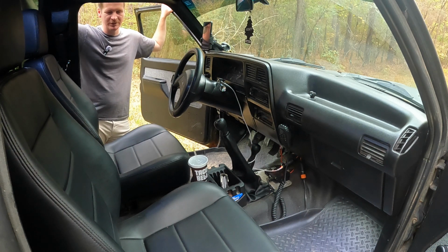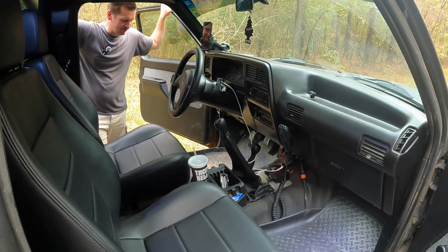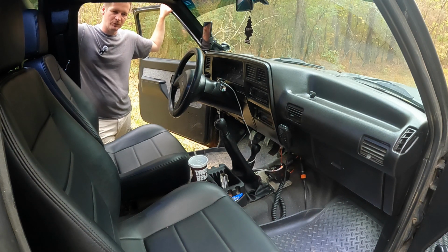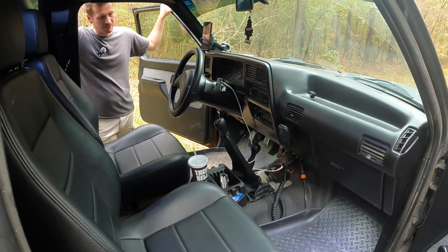I like this. This interior definitely is cleaner, better. It just seems more complete instead of the other one where the carpet stunk and the seats were bad. And the only part I liked about the old one was the dash. So I like your new gauges better, but I like the layout of the old dash. Yeah, it had more of a classic look. I'll admit that, but these work.